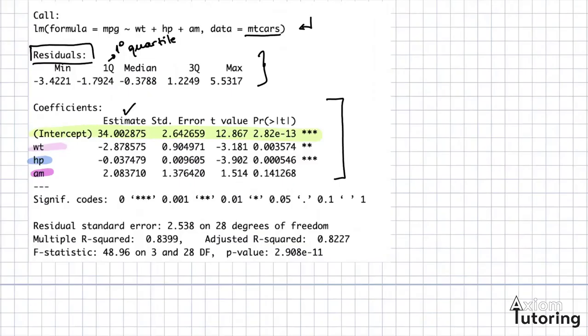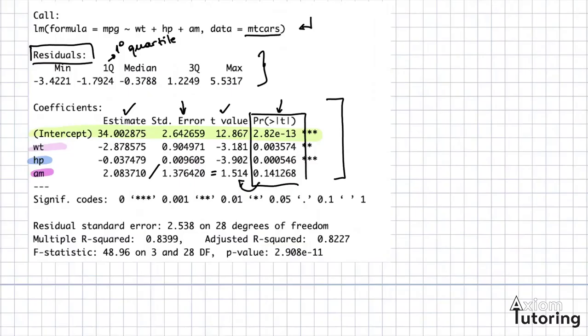So we've got the coefficient. It's called estimate. We've got the standard error column. We've got the t-value, and the same concept will apply here as well. If you take your estimate and divide it by the standard error, this should give you the t-value and ultimately the p-value that is associated with this particular t statistic.